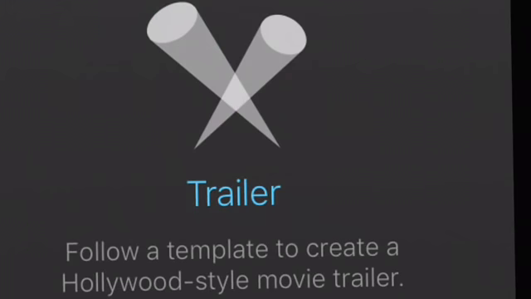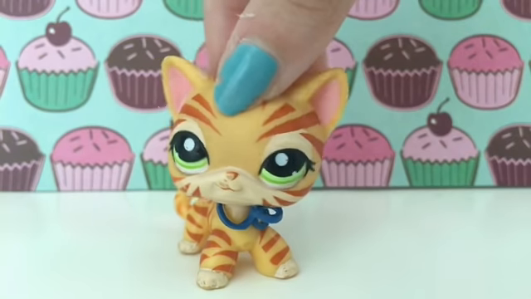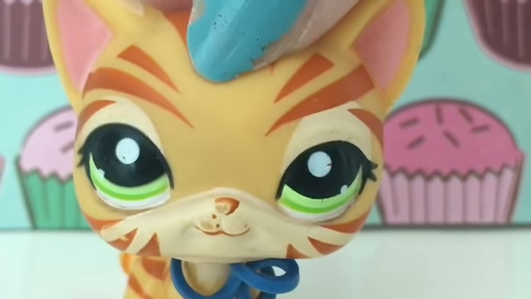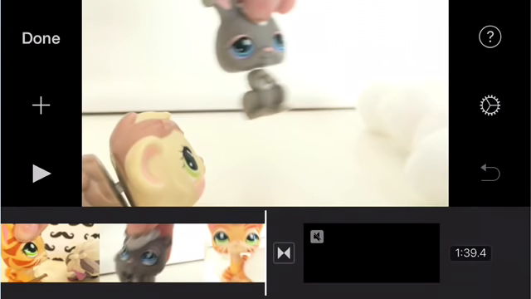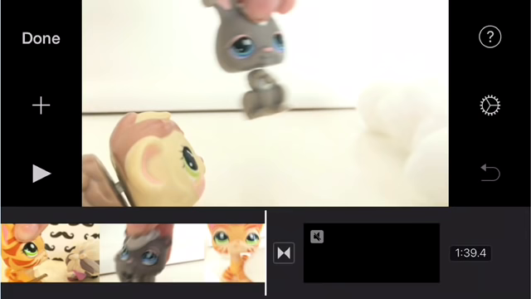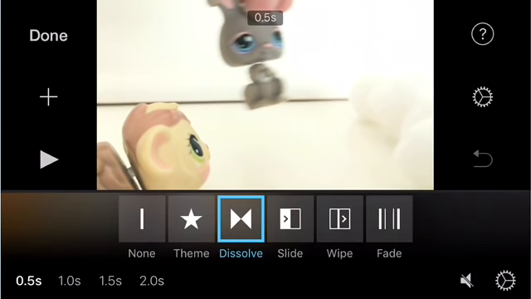They're actually pretty good. The downside is, despite how professional it may look, it's obvious to tell that it's iMovie. People can tell it's iMovie because there's not much else that's like this, and people can tell it was easy to make them. But it's fine, it looks good enough, right? Anyways, you will then be brought to your camera roll where you can select certain photos and videos to put into your movie. And here's what it looks like when you do. As you can see, there are these little squares with little symbols in them, and if you actually click on them, you can select what transition you want.